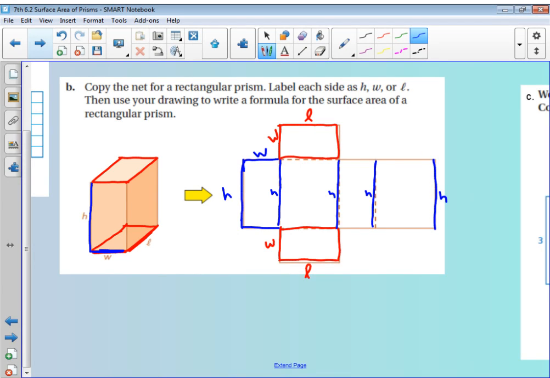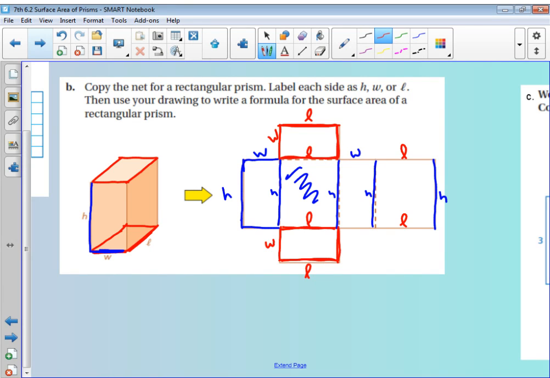Okay, so my skinnier one was my width. So then that leaves my wider lateral surface to be my length. So this is my length. And you can see if I label this one on all four sides, it ends up labeling this middle lateral surface area right here too. Okay, so then that means that this is also my L here. So that's just working with being able to identify.